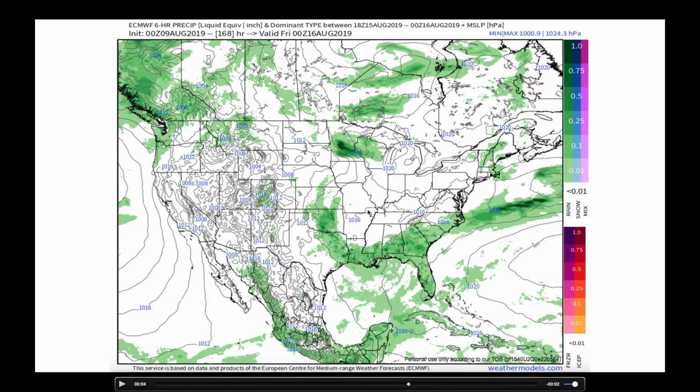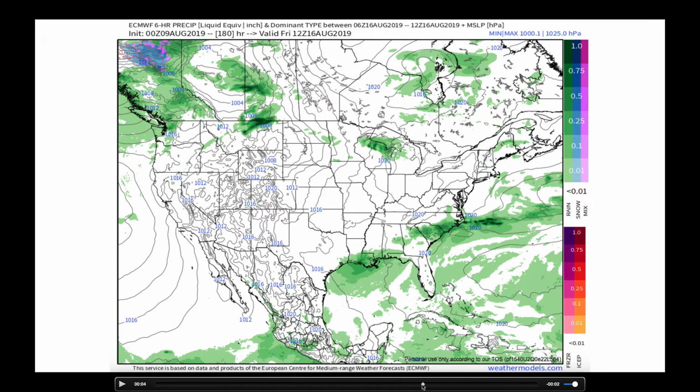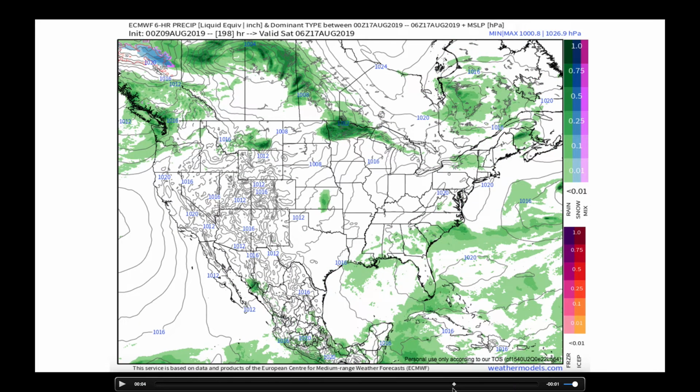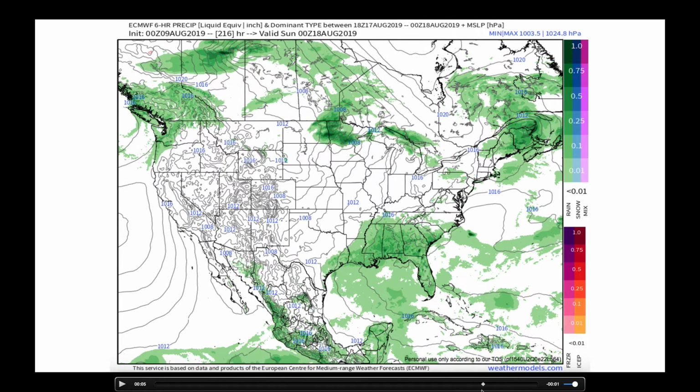So that's why we start to see this region showing wetter than average conditions once we get to the middle and end of next week. Taking it out to next Friday, and then next Saturday, so this is August 17th, we still see a lot of the same. See it right in through there? So that might be a region that, deep into next week, middle of next week, we start to see much more active rainfall for this particular corridor.